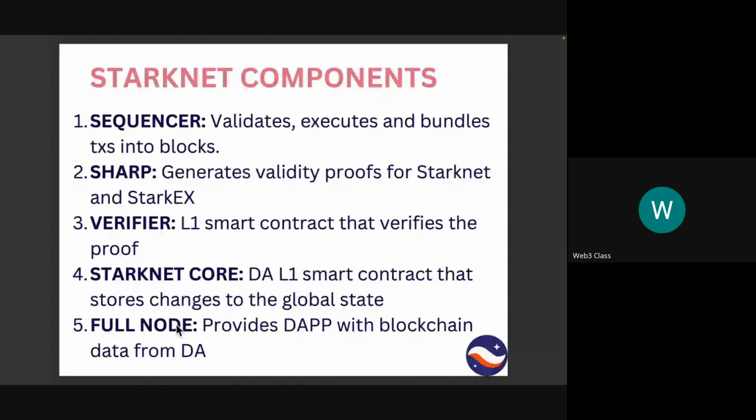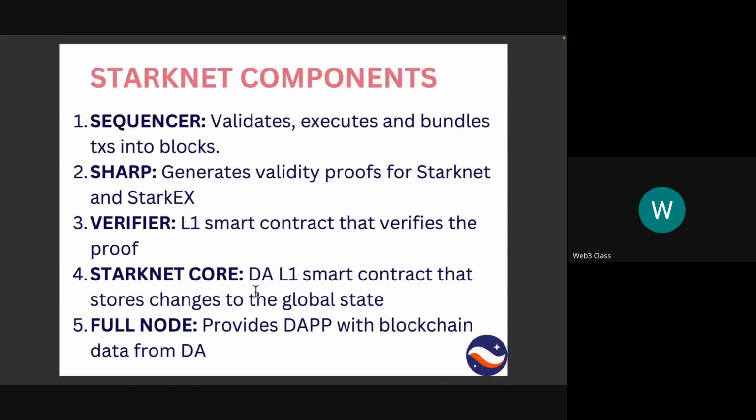Then the full node provides that with blockchain data from DA. So the full nodes are what gives you access to read and write to the Starknet core. The Starknet core, like I said, is the smart contract that holds the state of the blockchain, the global state of the blockchain.